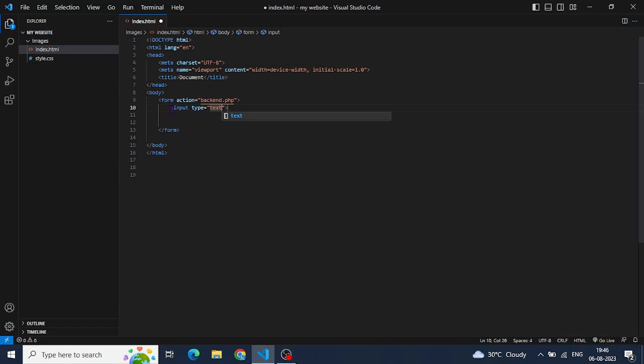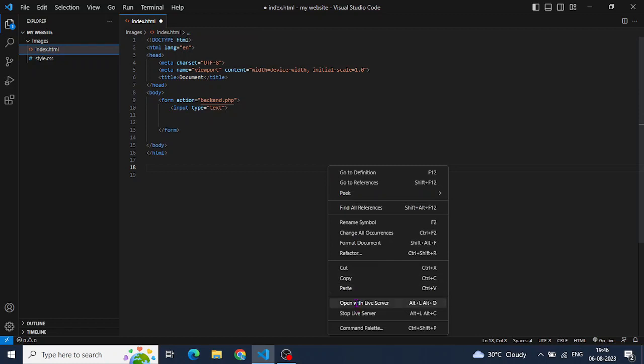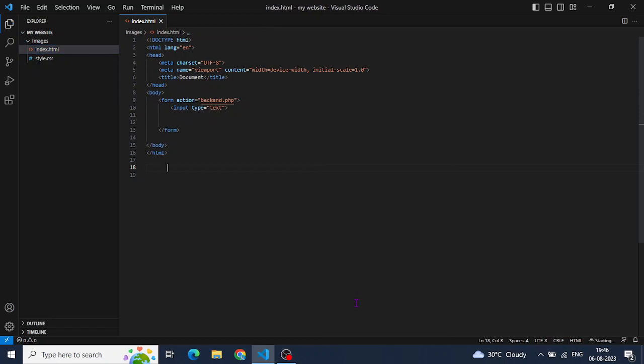Let's see in the live server if it works. In the live server you can see that our form is made, but in front of it no content is available.